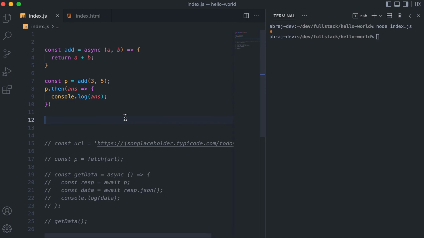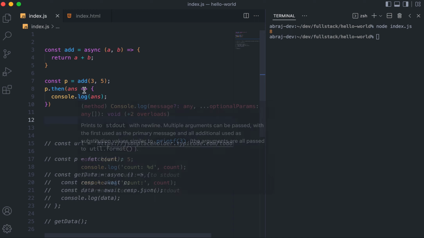So simply understand that if we mark any function as async, then that function does not return a value, it returns a promise. Promise is also a value, but if you intend to return something, then that thing will become the resolved value, not that particular value.